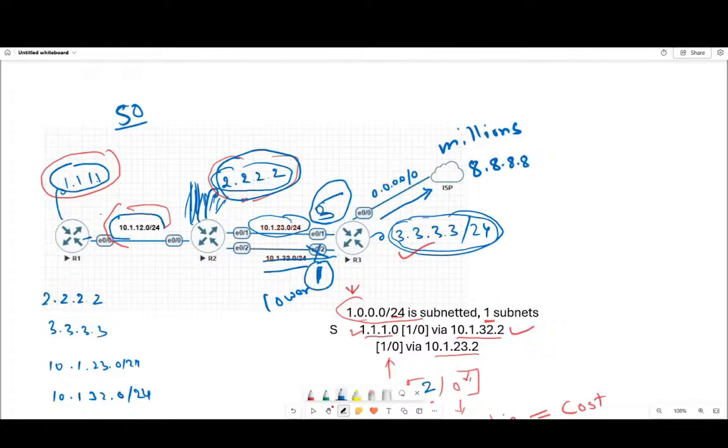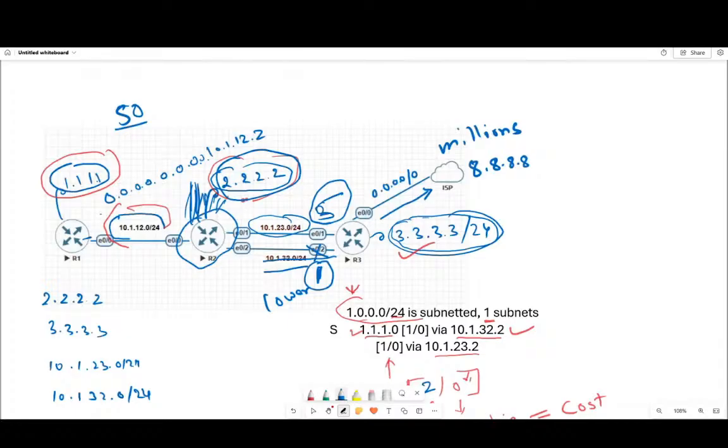Router 1 wants to avoid that, so it will create a default route, IP route 0.0.0.0 0.0.0.0, and the next hop is 10.1. So for all the networks, it will reach R3. Even for networks which are not present, it will send the packet to R3.